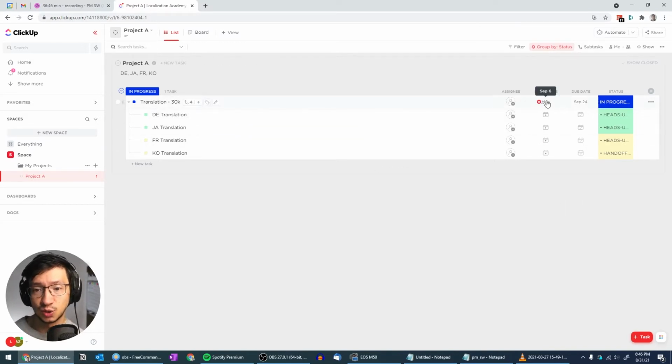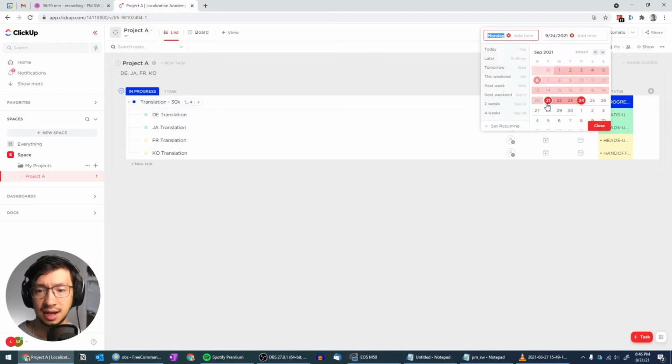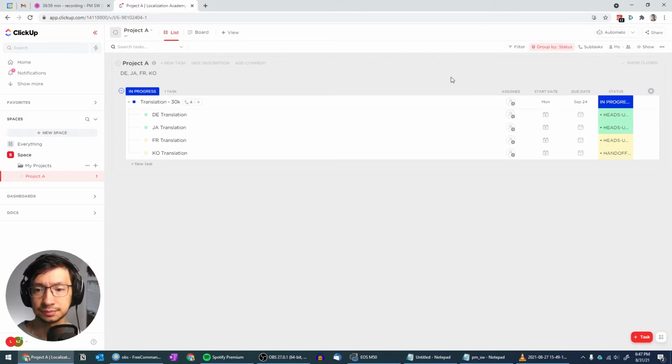It's pretty neat that you can just start editing the start date, and in the same form, you can also add the end date. Now, one thing that doesn't work here is that you cannot copy, or I don't know how to do it. If by any chance you know how to do it, please comment below, but I didn't find a way to copy the dates and move them into the subtasks.